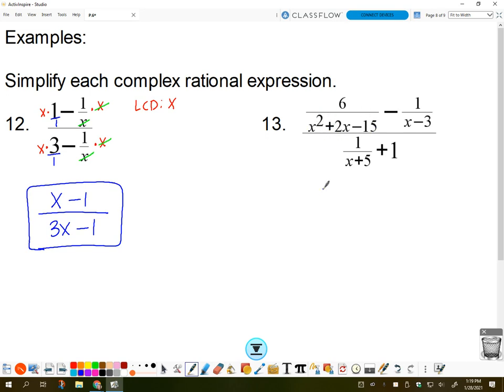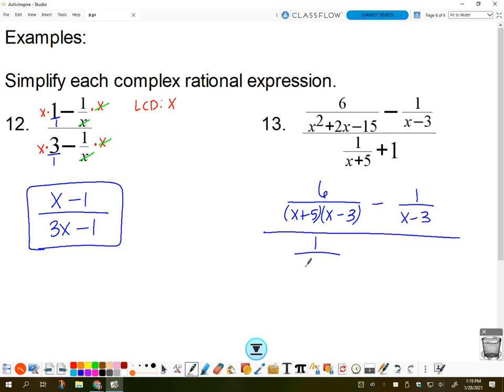All right, so step 1 on this one is you have a denominator that you need to factor. All right, so I'm going to rewrite the problem just so it doesn't get too jumbled up and factor this. So we need x and x, we need positive 5 and negative 3. And nobody else has a denominator that needs factored. So I'm just going to write them all down. And I changed that 1 to 1 over 1 just so all of the pieces look like fractions.